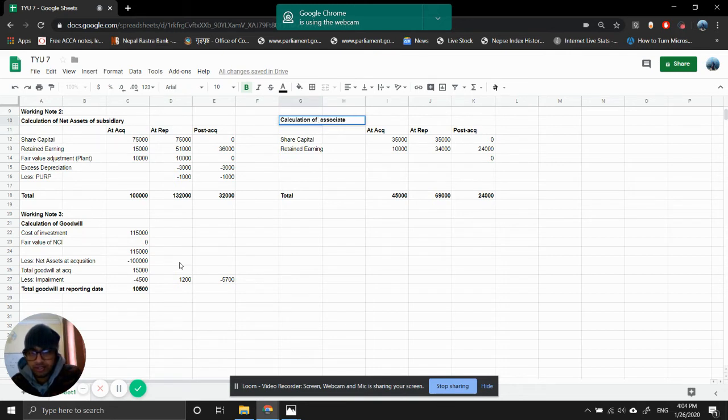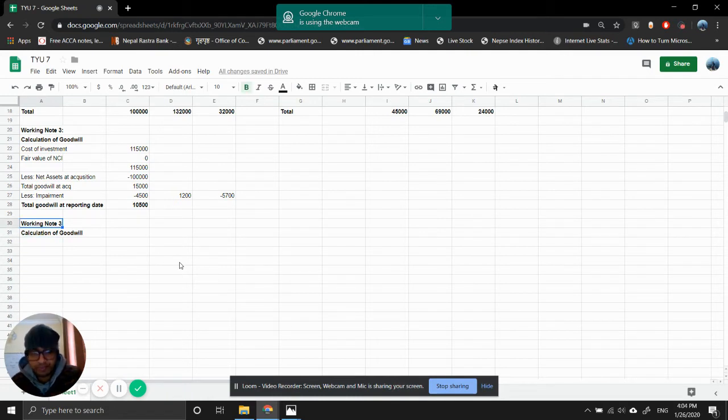Okay, so don't forget all these simple things, very important. Associate, and then sometimes even if you make a mistake in your calculations, but if you actually show the process of taking a shortcut, then they will give you marks. Okay, they have to give you marks. So since there is no fair value of NCI, we don't need to calculate NCI. Otherwise our working note 4 usually used to be about NCI, right? So we are going directly to group reserves, right? So group reserves will be 100% of parent.